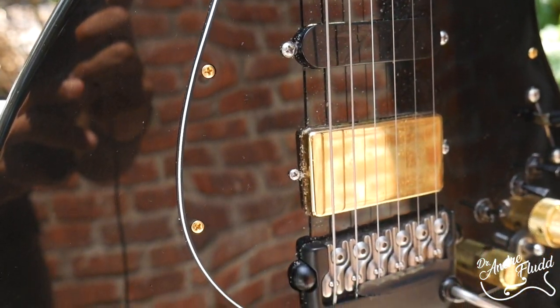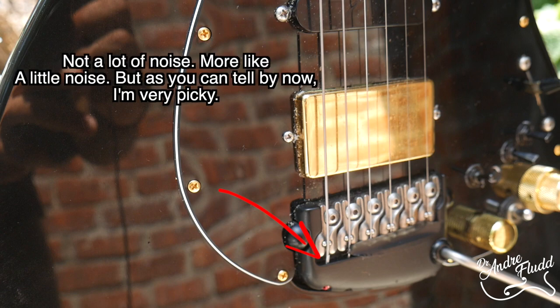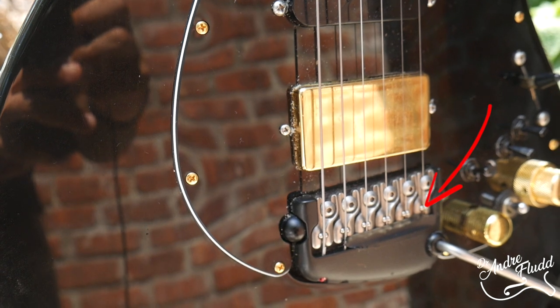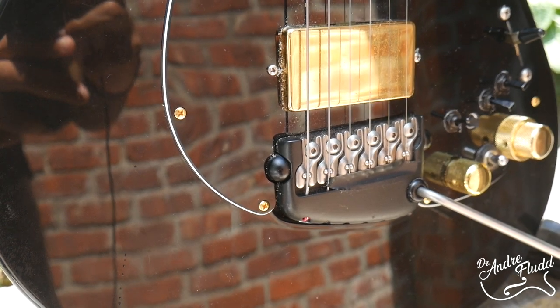And the last bit of noise fixing. So there is a very, very small gap between the saddles and the bridge. And believe it or not, that little quarter eighth of an inch spot creates a lot of string noise when you're playing these particular guitars and bridges. So what I do is I take a little piece of electrical tape and I just place it on the high strings in particular, right between the end of the bridge and the saddle, and that completely dampens all of the noise from behind the bridge. And so those little small alterations make this guitar completely silent. No ambient noise from up here, none from behind the bridge, and none from the springs in the back.